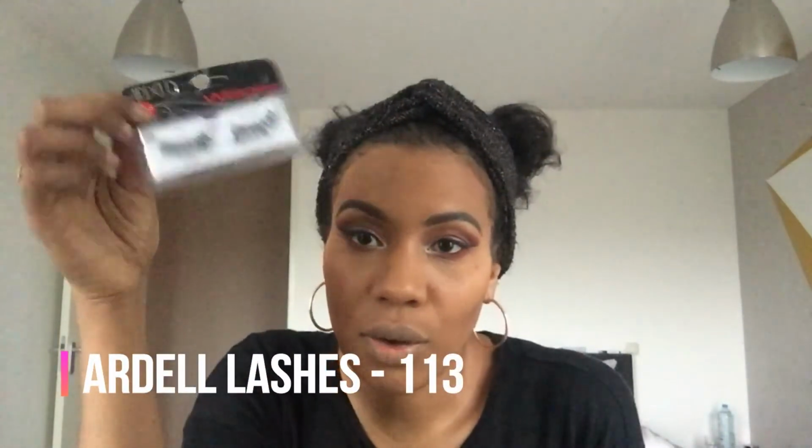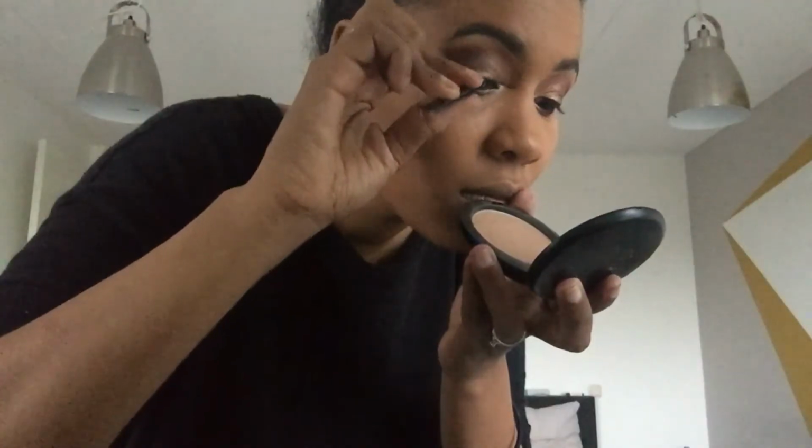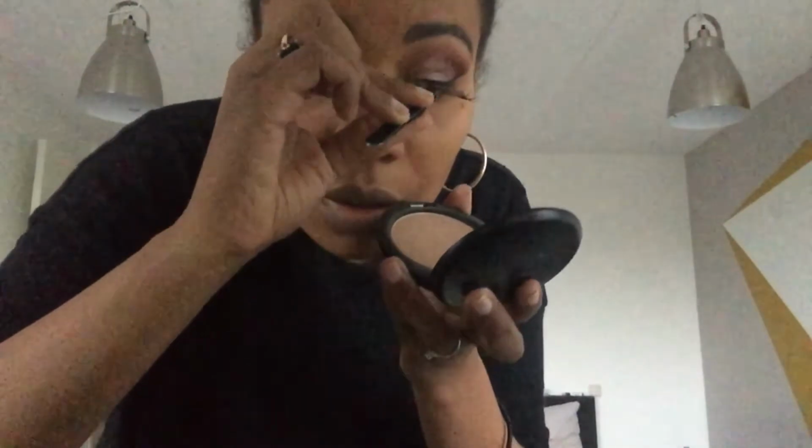Not bad, innit? Okay, so eyes are not fully done, by the way. We are going to add some lashes. These are Ardell lashes. I already used them. You can find them at the local drugstore, and I will use them in number 113. Oh no, other side.